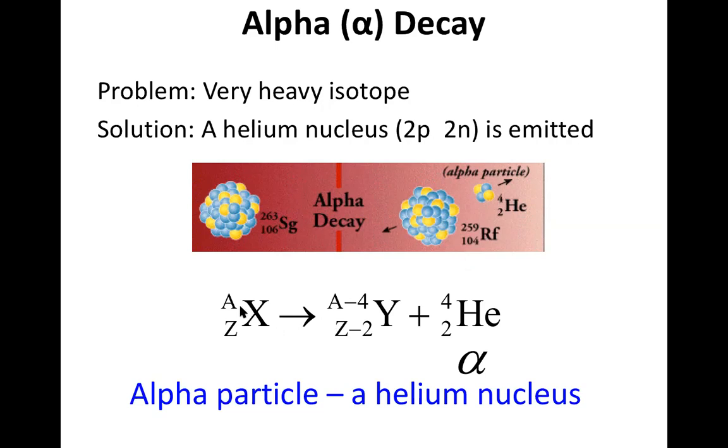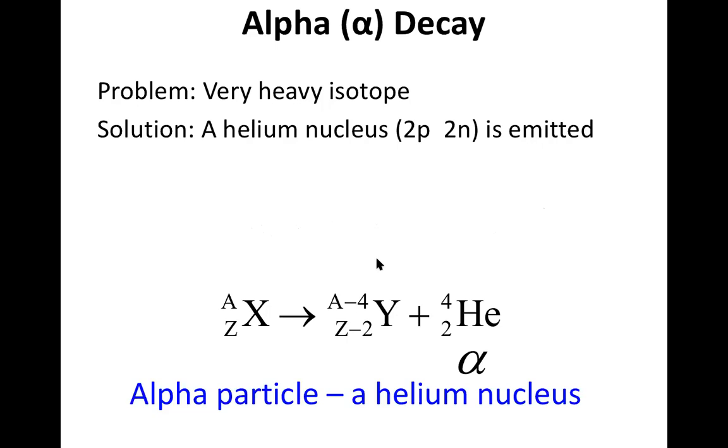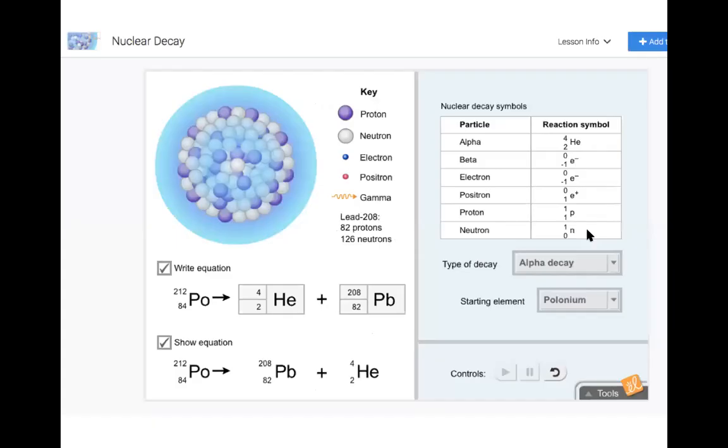Notice that the atomic number and the mass number change in the process of alpha decay. So element X turns into element Y, which we never see in chemistry. For an example, polonium-212 turns into lead-208 and releases a fast alpha particle. This radioisotope of polonium is releasing nuclear energy and becoming more stable.